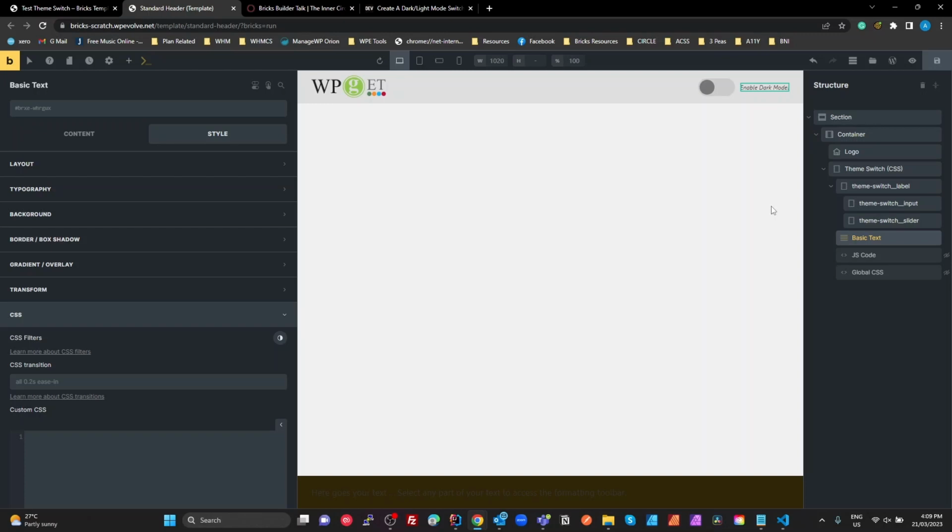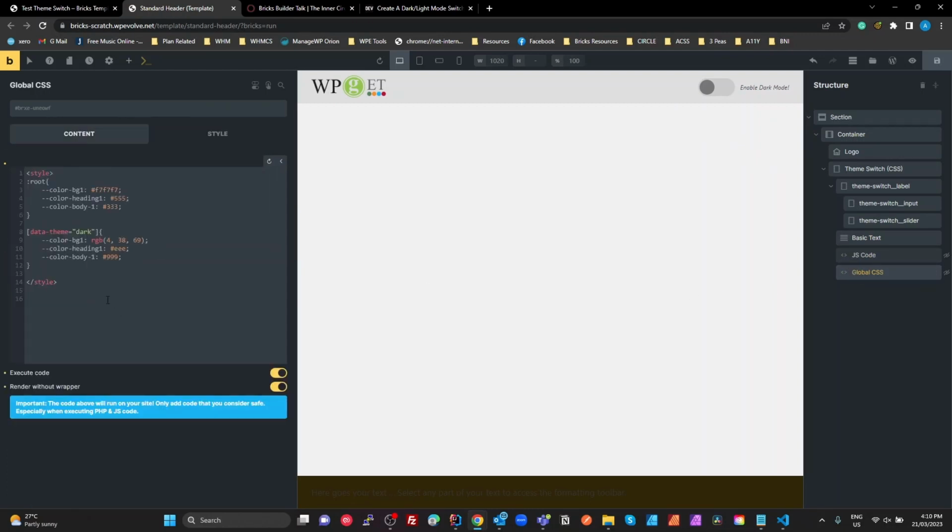Happy with that? Okay. So the next thing we're going to do is use that switch as a theme switcher. How do we do that? Well, the first thing we're going to do is look at the CSS for the colors. I've just put this in as a code widget here. You could put this wherever you put your global code, same as the JavaScript for this. I probably wouldn't put it here, but I'll put it here just so I can demonstrate it easily. I would take it out of here and stick it into a code manager.